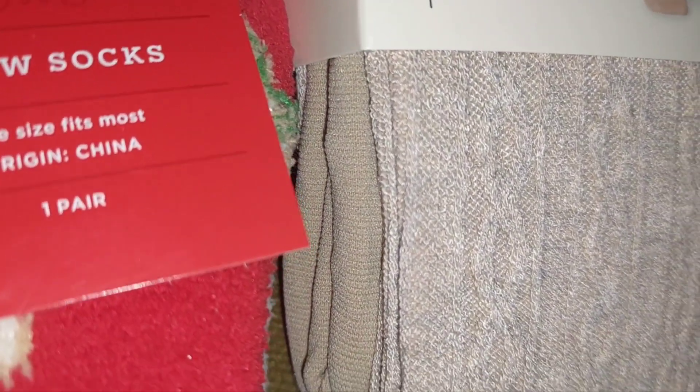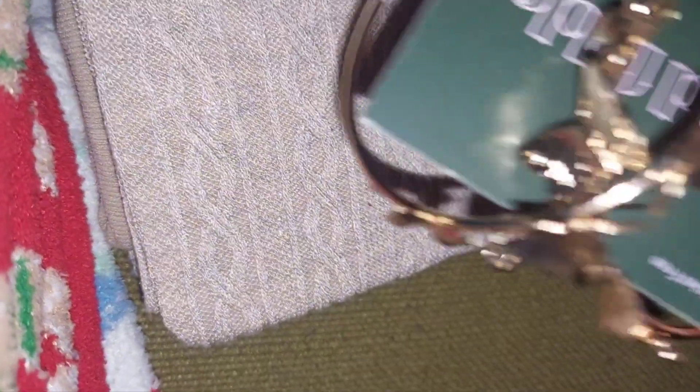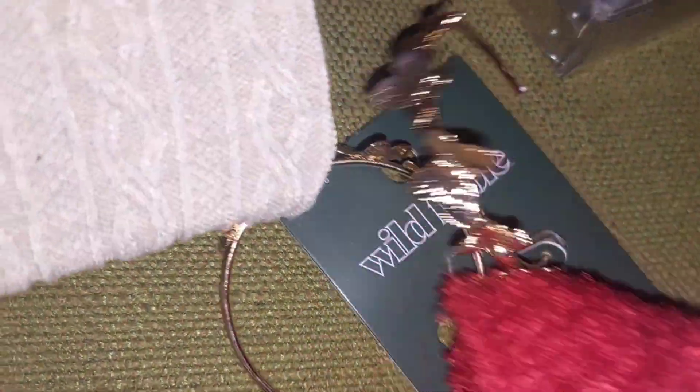I got some cable tights. I also got these cute little deer ornaments — they're white, but they were smaller than I thought they were going to be; I must have forgotten the size. And then I got these earrings for me — they have butterflies, they're hoops. I thought they were cute for spring, and they've been on my list for a very long time. They were on sale, of course.